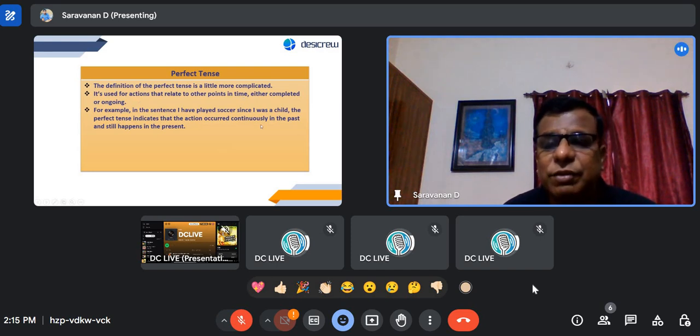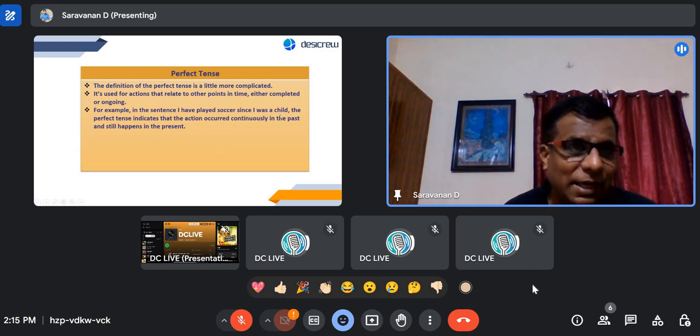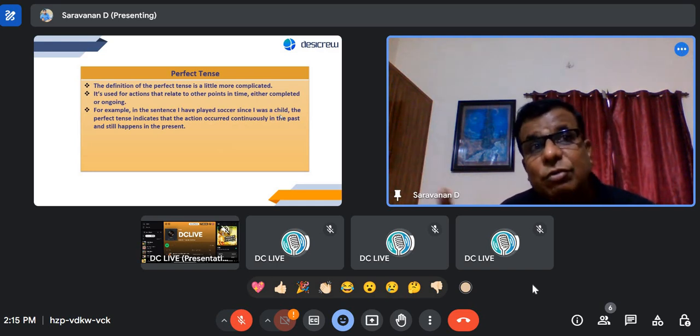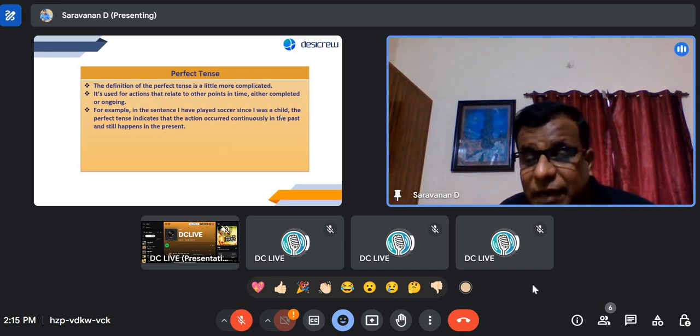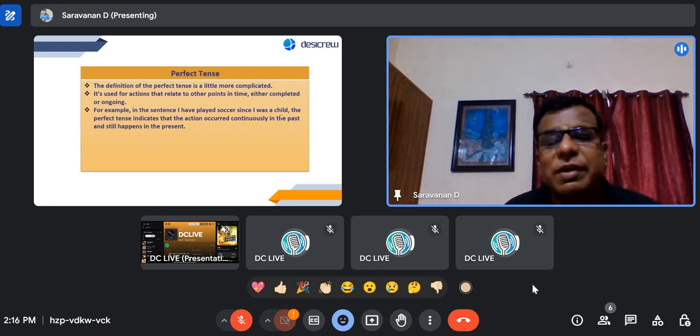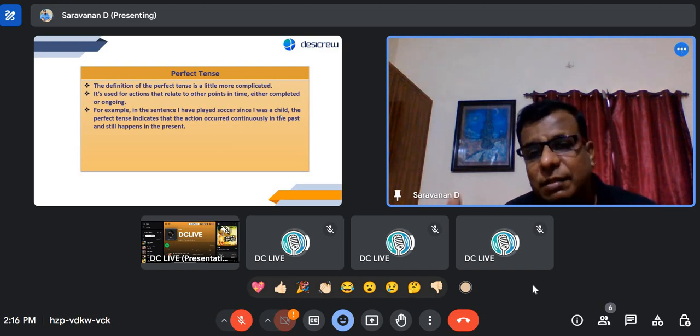For example, this is where we explain the same football example. I have played soccer since I was a child. Meaning, imagine that person is 20. 20 is not a child, right? 20 is teenage or beyond teenage, right? So this boy or girl played soccer, which is football in India, right? Played soccer since childhood, meaning don't know whether it was 6 or 7 or whatever age, till 20 that person has been playing. Imagine that person is 40, still it holds good.